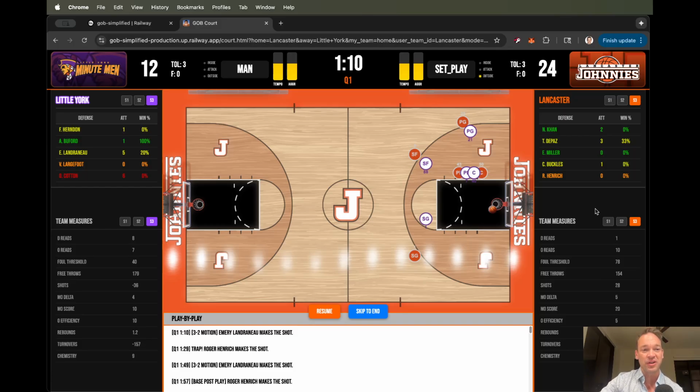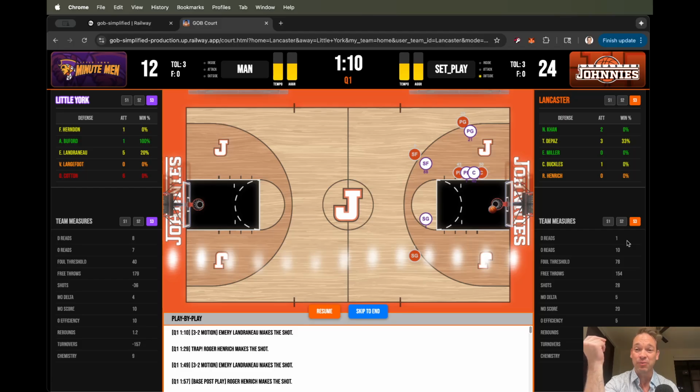But what you're going to do is you're going to come in, and each team's going to have values on these things. And these are all types of things that are coded into the simulation, part of this game engine, that are determining how well your players play on the court. And so D reads is, how effective are your players reading on defense?